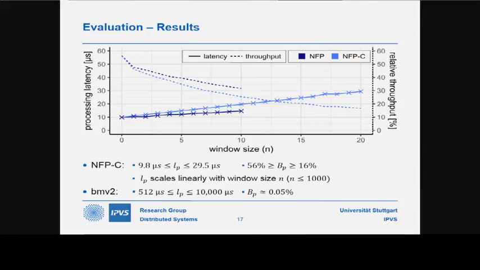And for a quick comparison, we have put the numbers of the BMV2 implementation here as well, which is not optimized at all, so this just gives a rough reference. And there we're looking at latencies between 512 microseconds and 10 milliseconds over this range of window sizes. We have, however, measured the processing latency of a standard off-the-shelf software-based CEP system, Apache Flink, and there we're looking at around 200 microseconds of processing latency, but this is just for processing. This does not include the network delay, which we get because it's a remote box.